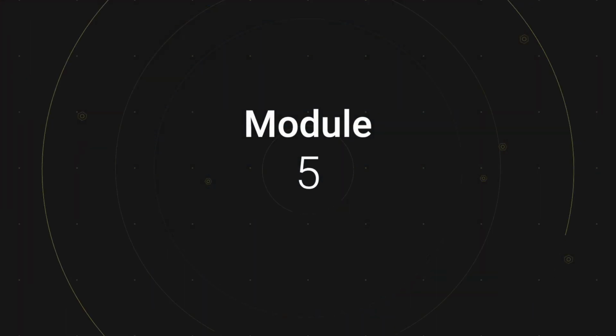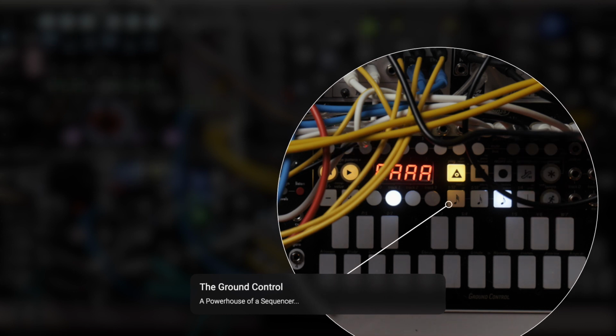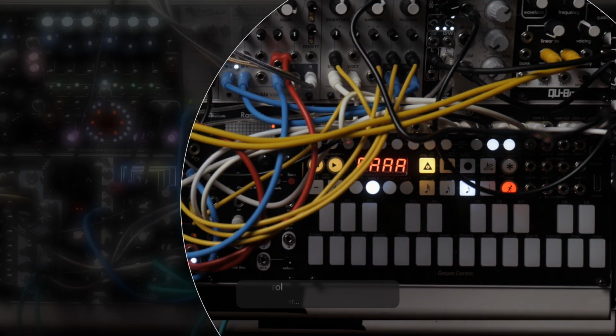Number 5. Last is the GC. No, not that obnoxious lass from Essex. I was going to use some more descriptive words about her there, but cancel culture. It's the Ground Control is what I'm talking about though. It's more than just a sequencer. It's a brain. And by gosh, does it feel good to finally have a brain.